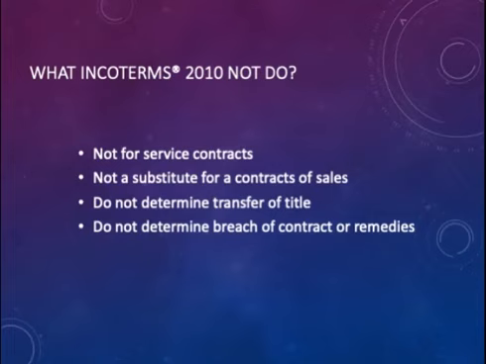Incoterms do not determine the breach of the contract or remedies. Breach of the contract là gì các bạn? Các bạn phải học trước, chuẩn bị từ vựng, còn nói đến đâu cô phải giải thích từ đến đó thì mình sẽ không thể có đủ thời gian để học hết bài được. Breach of the contract là vi phạm hợp đồng nghe.